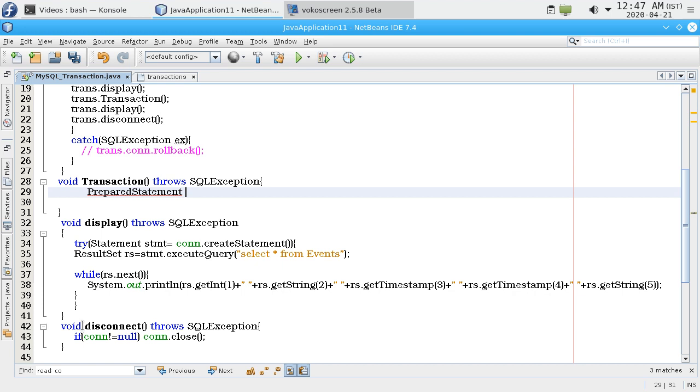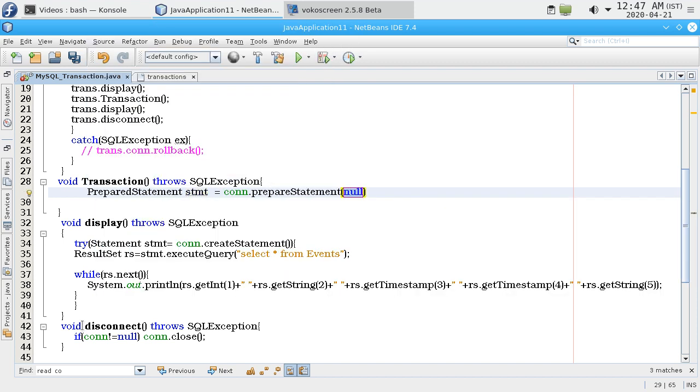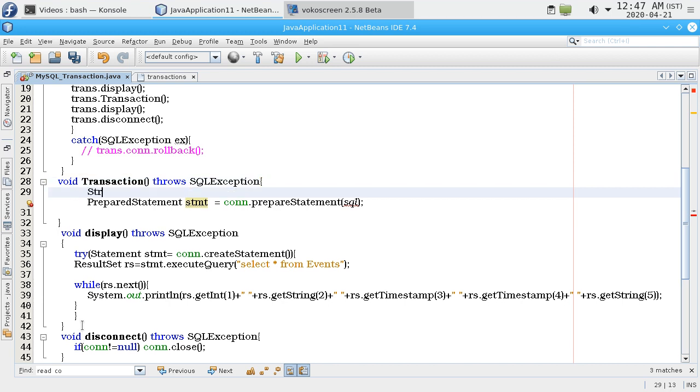Prepared statement. I am going to insert 2 records. Connection object has prepareStatement that accepts SQL. Insert into events table, which has name and description. I am going to put values.